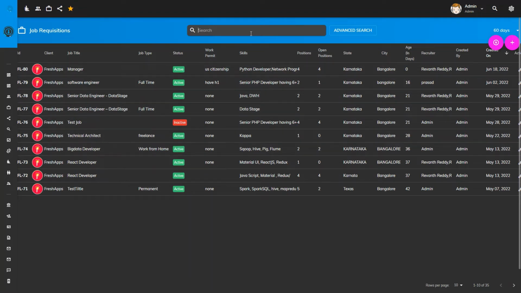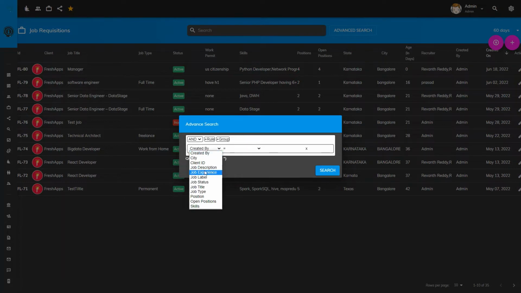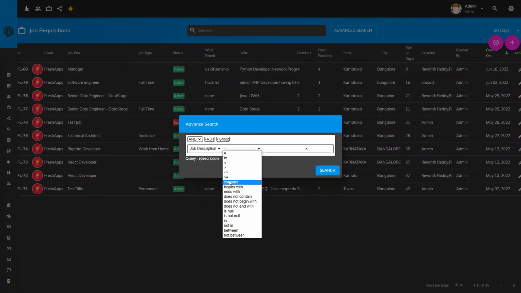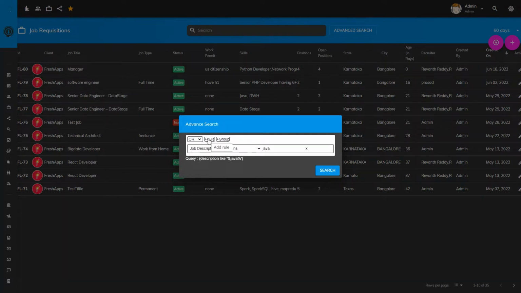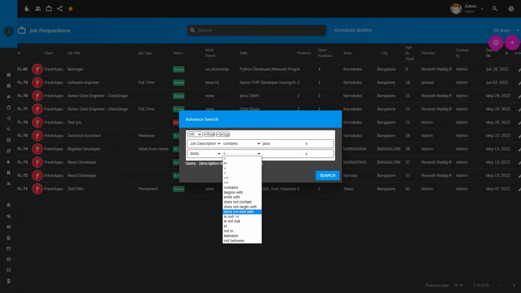If a recruiter wants to search for a particular job across the job database, then they can use the advanced search option. Using this advanced search option, we can search based on set rules. Either using the job description, we can say it contains any Java information, or we can define rules such as the skill set belongs to big data.